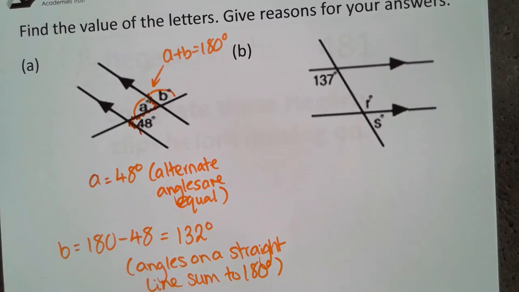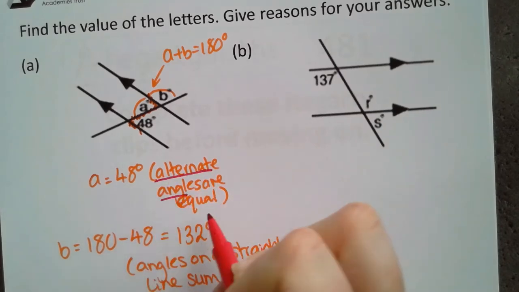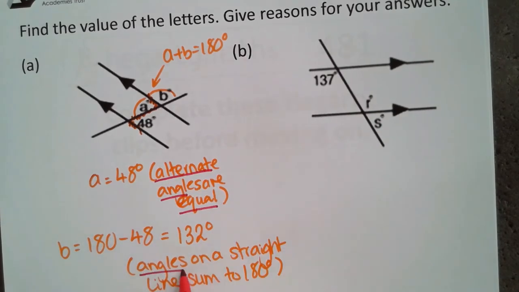It's really important that we give as much information as possible in these reasons. In your mark scheme, these words are underlined. If we don't include those, you cannot get your answer marks. And quite often, if you get all of those reasons, that's still just one mark. So you need to be very clear with all of them.